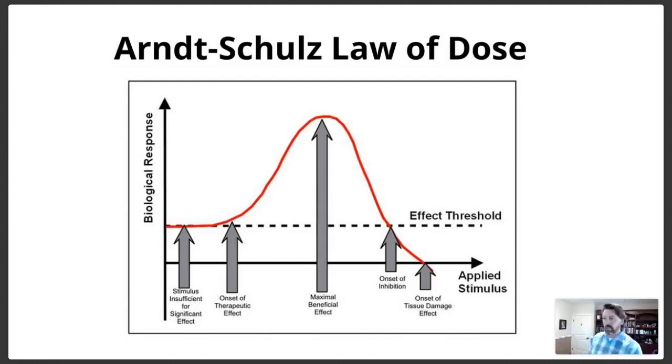Next question, what wavelengths are good for specific needs, fungal, bacterial, etc.? A little bit beyond the scope of what we're doing because there are so many wavelengths that have been studied and so many applications. That's going to be something where you'll want to do a little bit of research on your own because there are specific wavelengths for fungal, for antibacterial, for tissue healing, regeneration, etc.